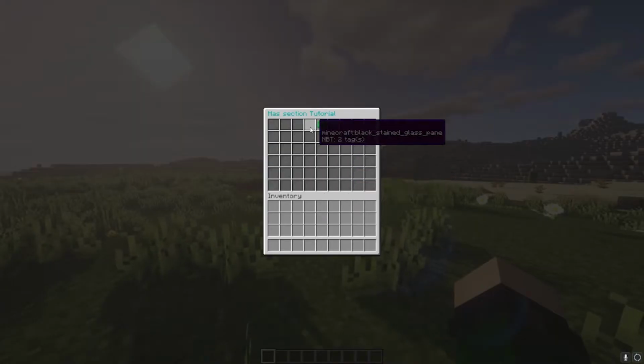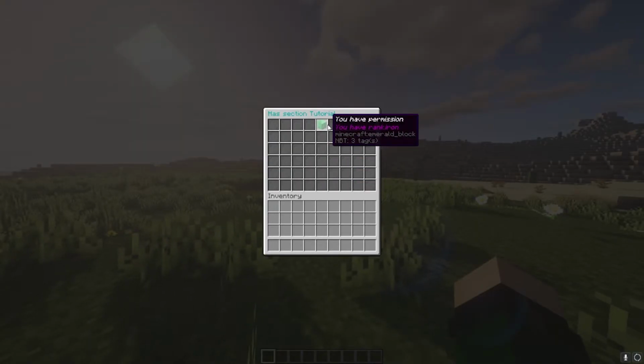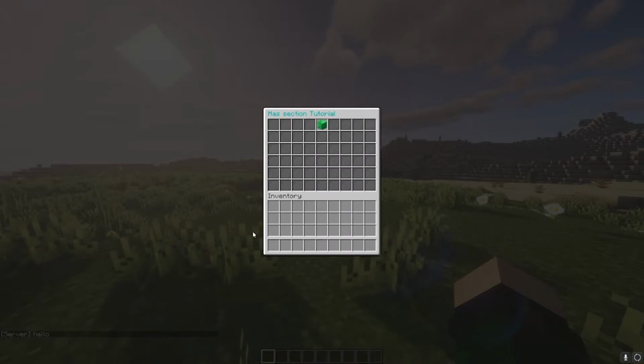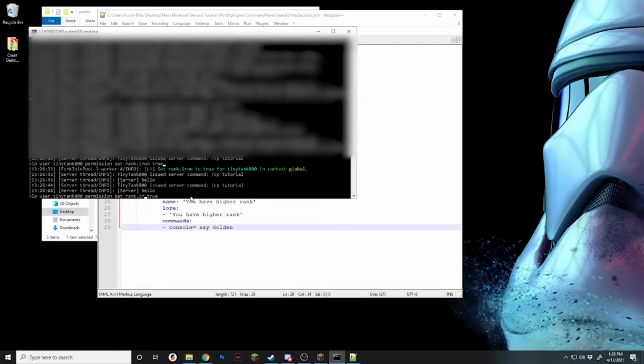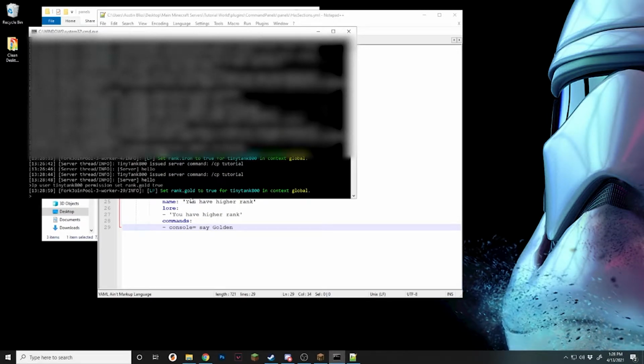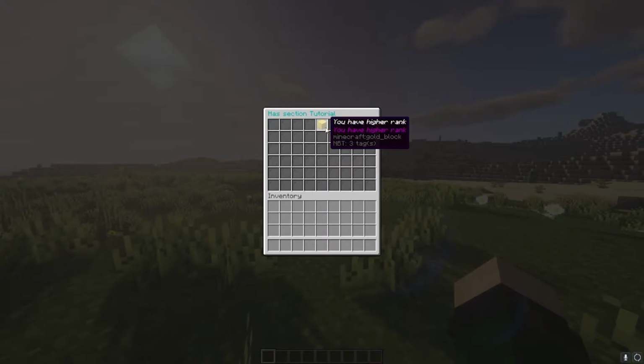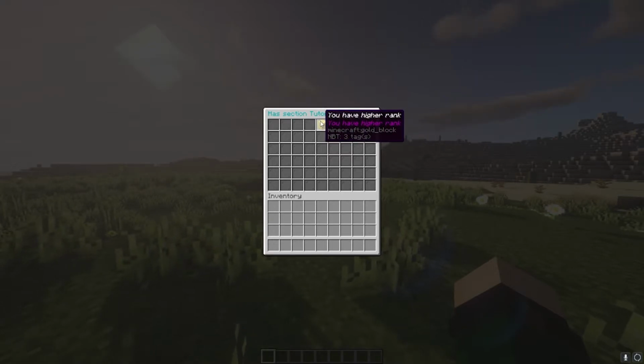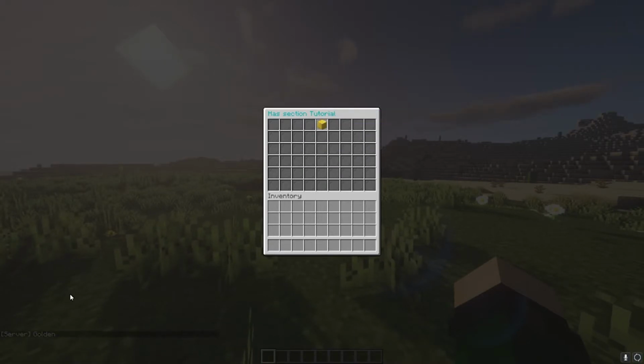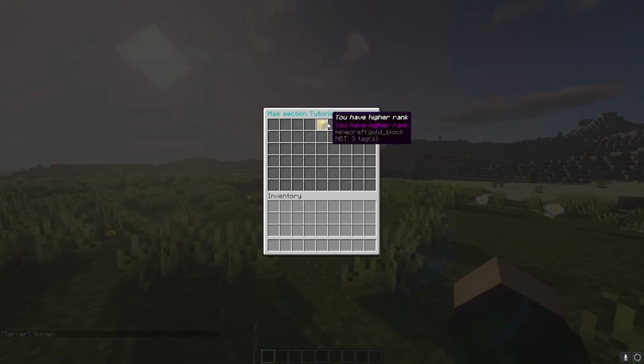Open up the panel again. It says you have permission, you have rank.iron. When we click it, it says hello. Now if I give myself the next rank, so I'll do rank.gold. Now it's set. Once we're back in game, I have panel refresh on, so it automatically refreshes the panel after 1 second. And you can see it says you have a higher rank, and when we click on it, it says golden. So this is useful for when you're trying to check multiple things or trying to show that you have a higher rank compared to the last rank in a rank menu.